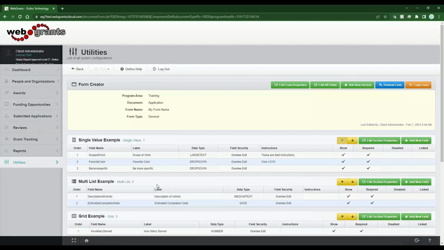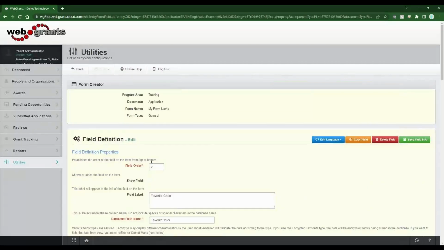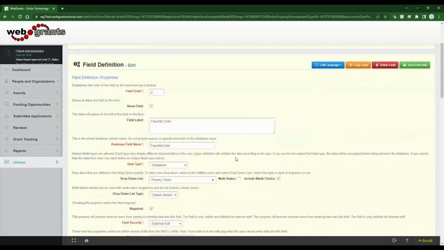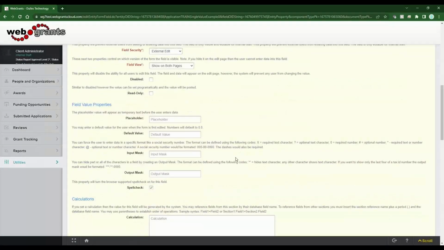Now, I just want to point out that going through everything in one training meeting would be way too long. There's a lot of advanced things in here. Some are very obvious on how to set them up. It gives you a very good explanation of exactly how to input to make this particular thing work, like default value, very easy to use. Numbers are currency and you can default it. It's very obvious that you put a 0 if you want it to default to 0. So those things I'm not going to show you today.